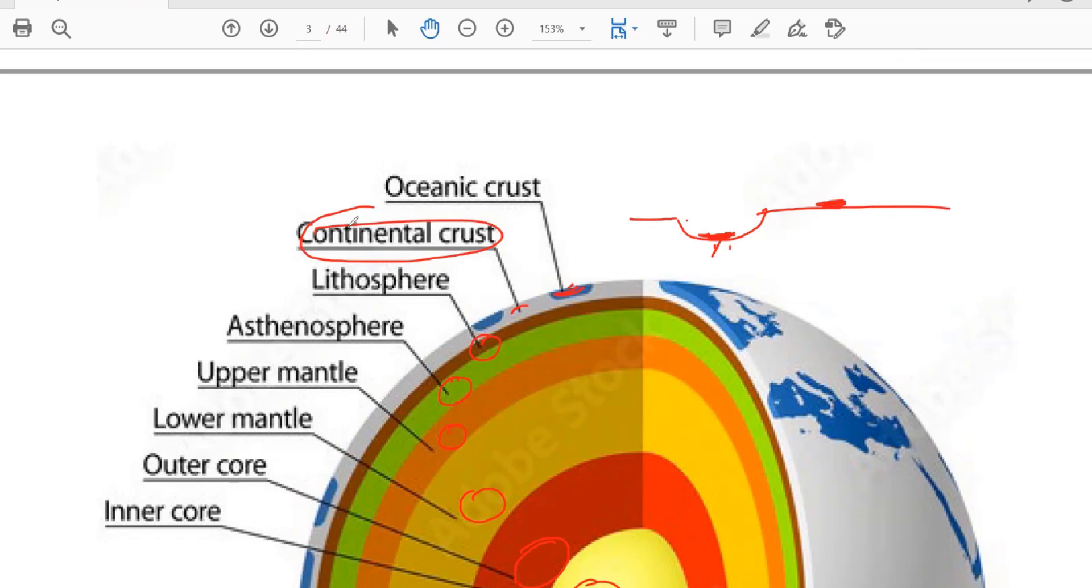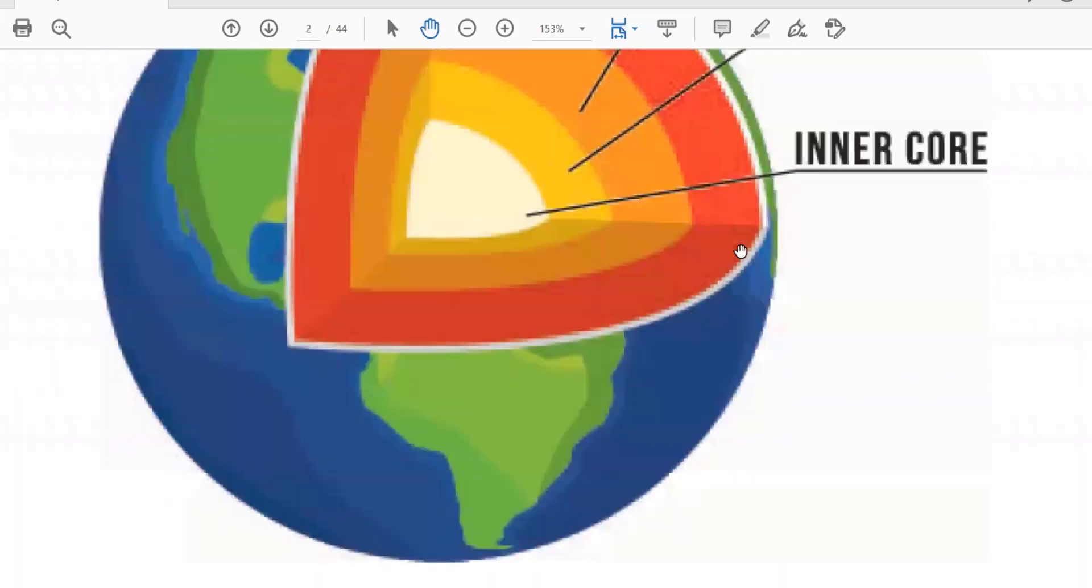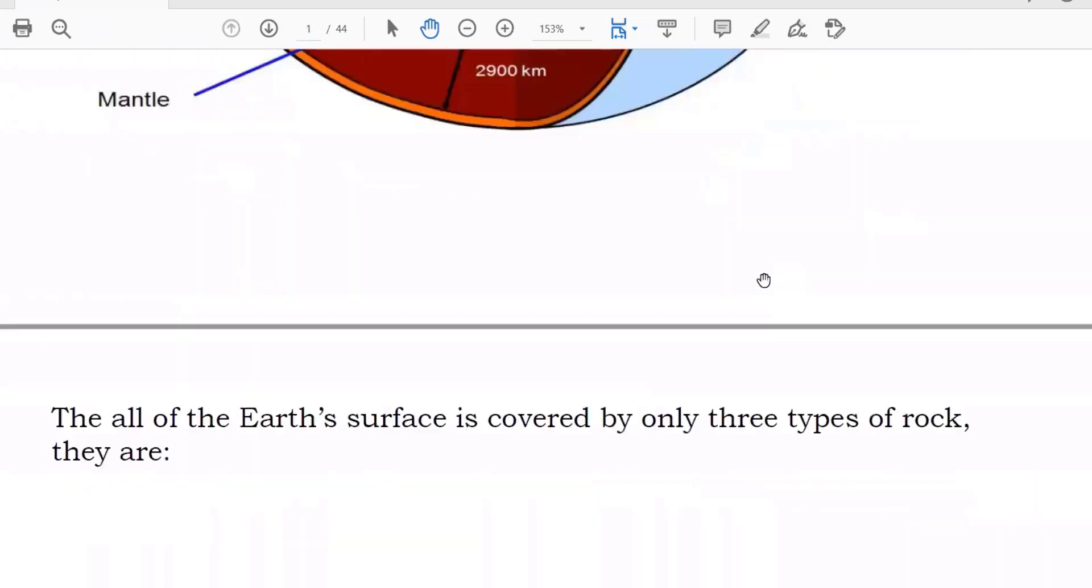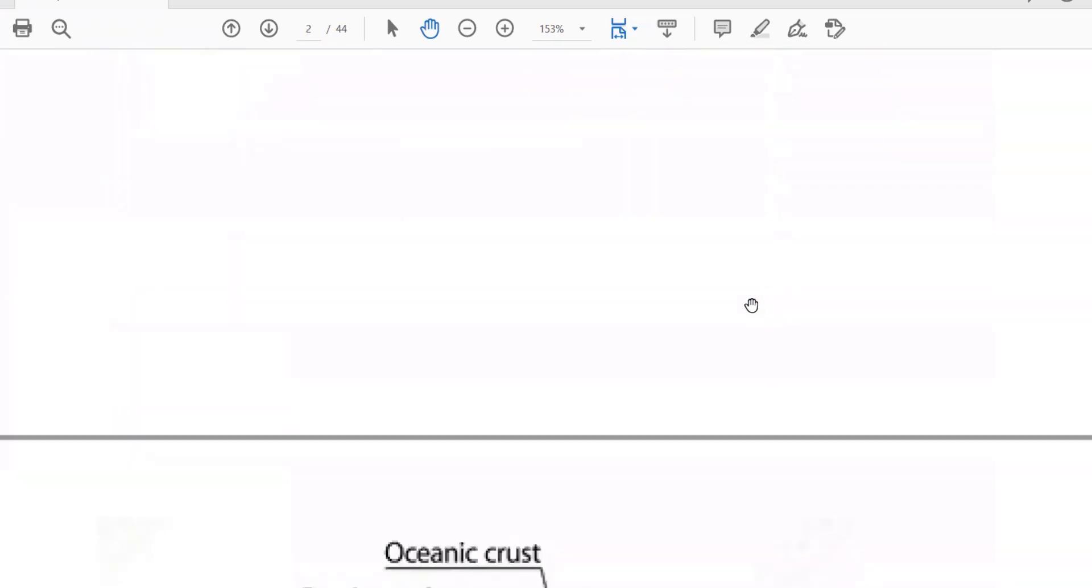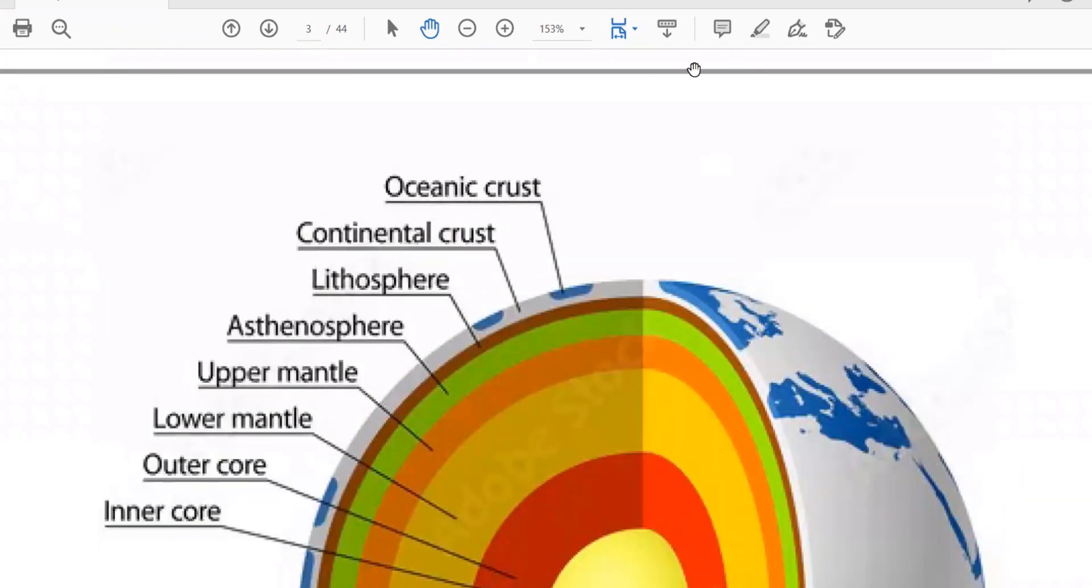So here, in the exam, they will not ask in such a way that the lithosphere, but the previous diagram which I have shown to you, you should know about that one. What is that? For example, this diagram and this diagram. And after that, you should know the difference between oceanic crust and the continental crust. Oceanic crust, again, simply in the ocean, the bottom of the oceans, that is known as oceanic crust. And if it is a flat land and no water, so that is known as continental crust. So you should be aware of these things.